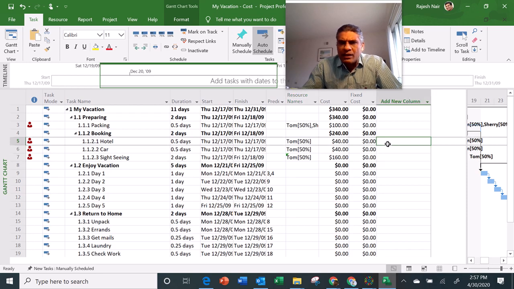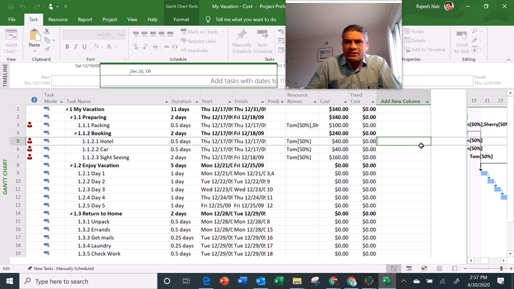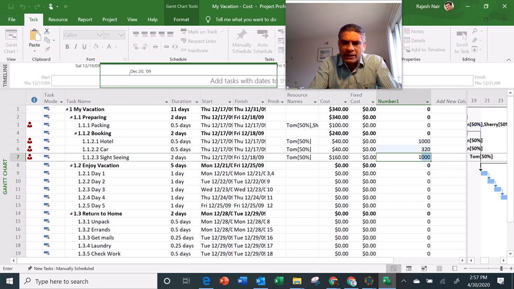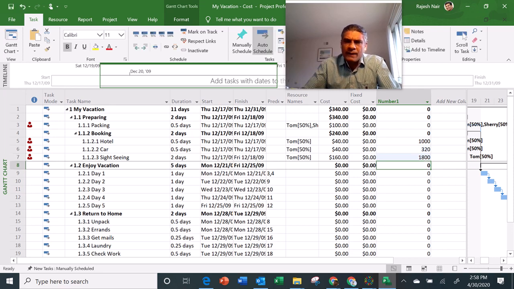So did that. Along with that, let's say the hotel, I will talk about this red icon here in a second, which you see in the screen, but hold on to that. Don't spend 50% of the time. The hotel cost me around 600, let's say $200, 5 days, like $1,000. And then car, let's say $320, whatever it is. Sightseeing, let's say around, all the packages took like $200, $400, $800, something like that. $800.